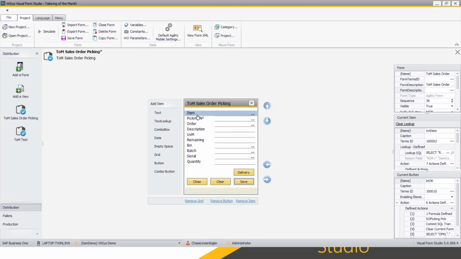Item is now first. As far as the customer is concerned, if they look at this, they would think this tailored application is done. It would look the way that they want it to look. But again, that doesn't mean that it's done. We actually still have a few more things to do here.